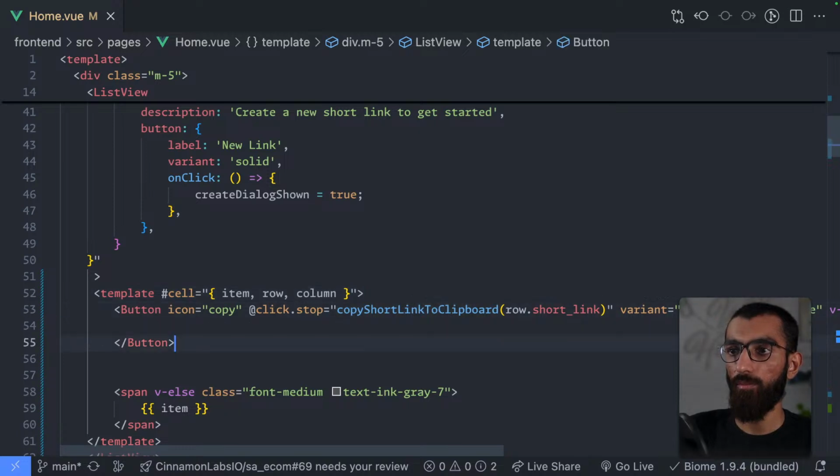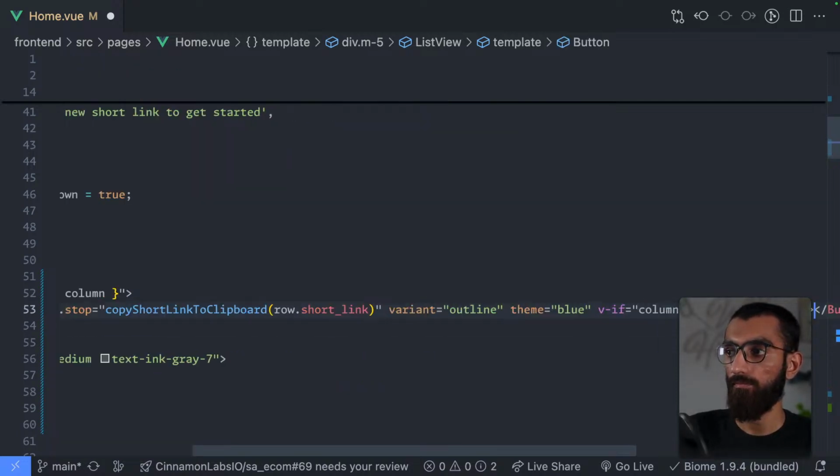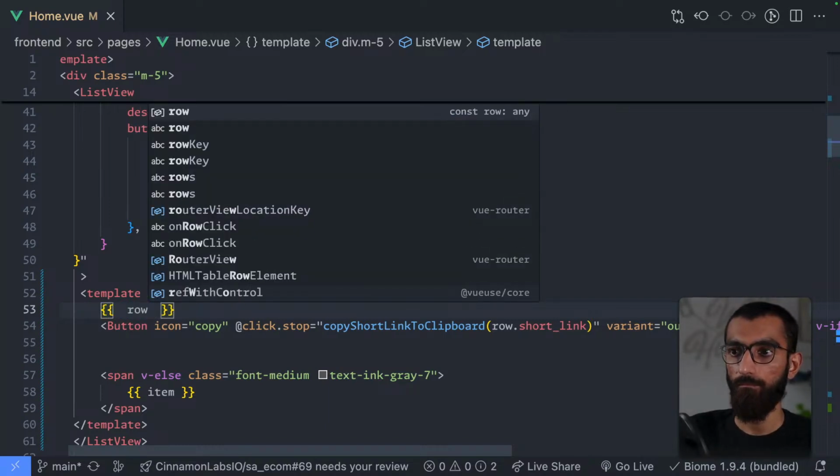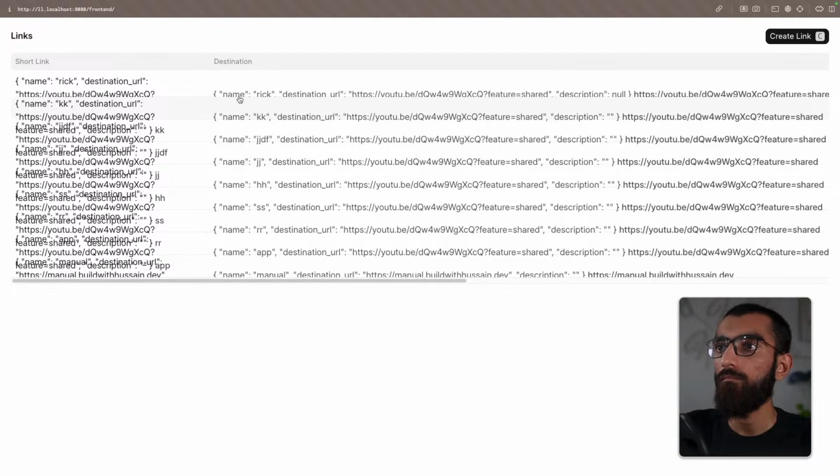So you'll have to print the row. It has just name, destination, URL, and description.